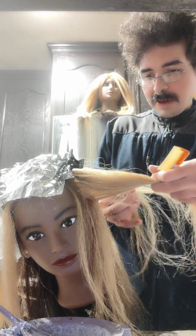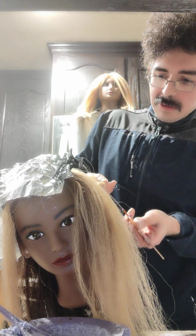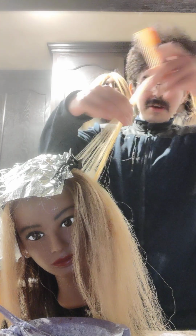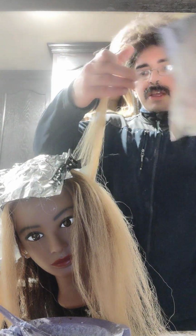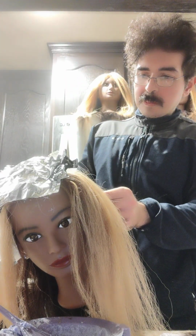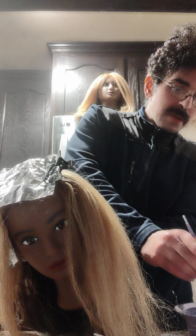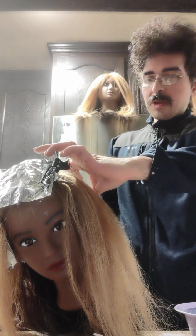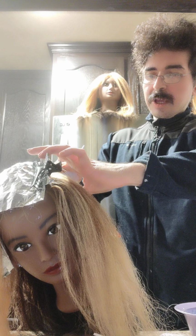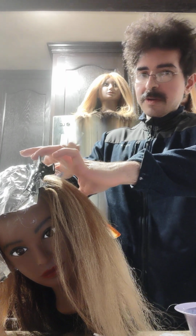So for this hair, same thing. We are gonna weave out the pieces that need to get lighter. So up, down. So all of this hair right here is what's gonna get highlighted. And I'm just painting it on. And we're drawing the lightener.